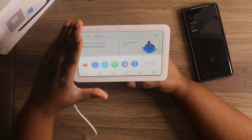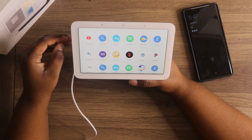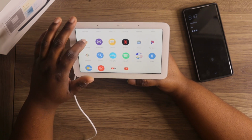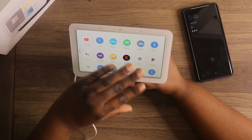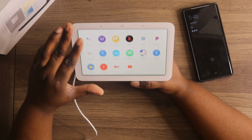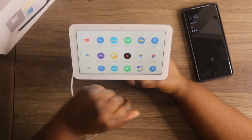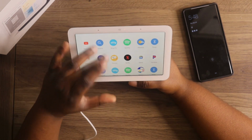Discover new things. Then if you click here, you can see all your little apps, which is crazy because I didn't think this had little apps, but this is what you get. This is it. Can't download more, but that's okay. Like I said, I'll be using Pandora with this, if I wanted to play my music out loud.